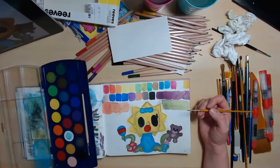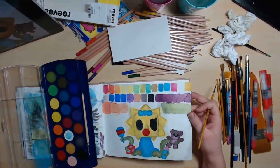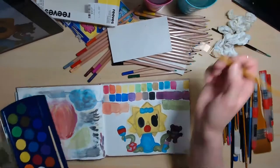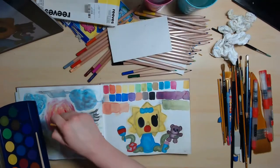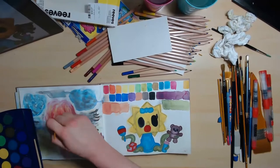Oh. That's what happens when you have nothing better to do with your life. It's just a piece of paper that I used to get rid of my extra paint.